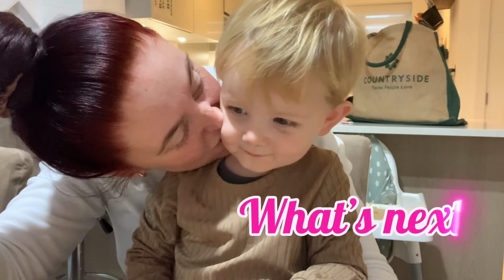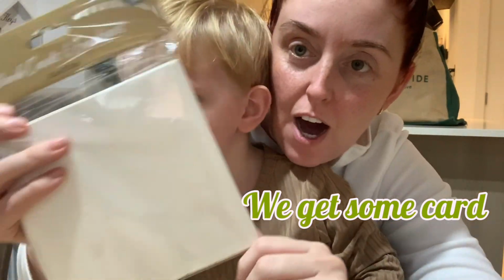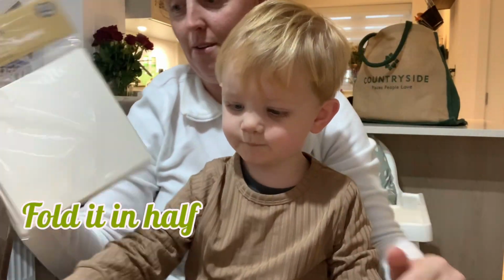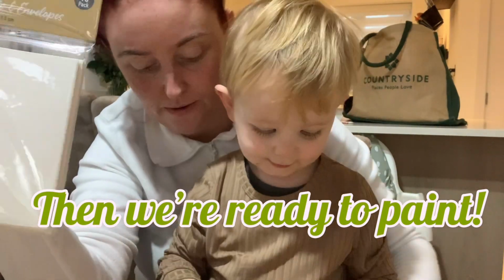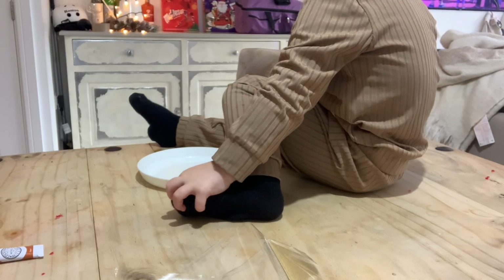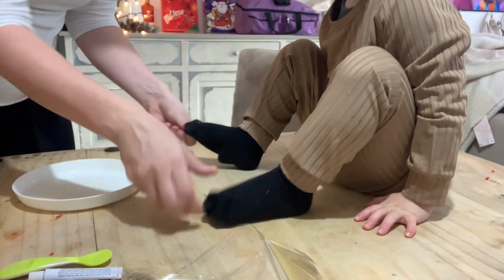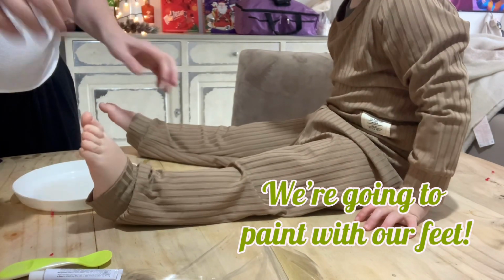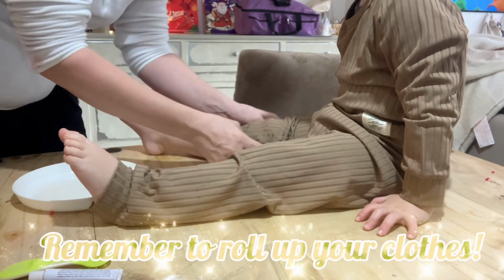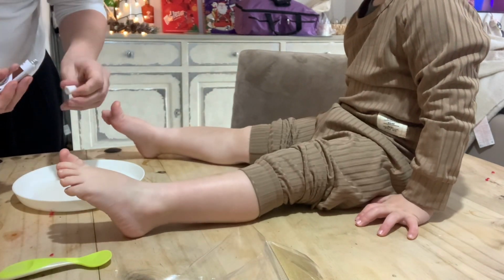What's next? We get some card. Fold it in half. Then we're ready to paint. Hooray! Let's go. We're not going to paint with our hands. Aww. We're going to paint with our feet. Aw, gross! Remember to roll up your clothes. Okay, let's do it.